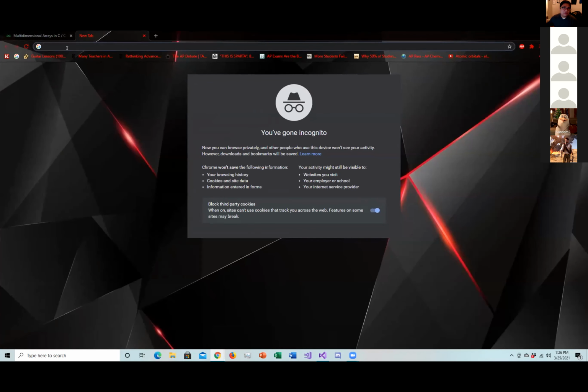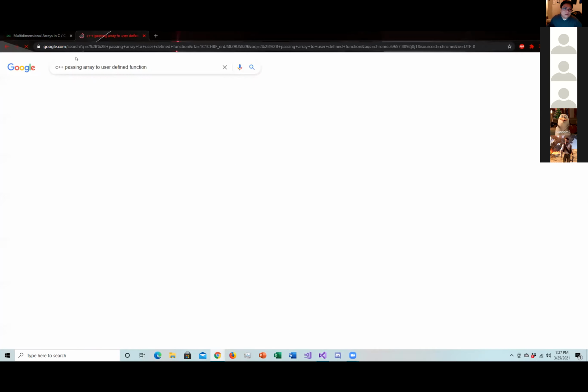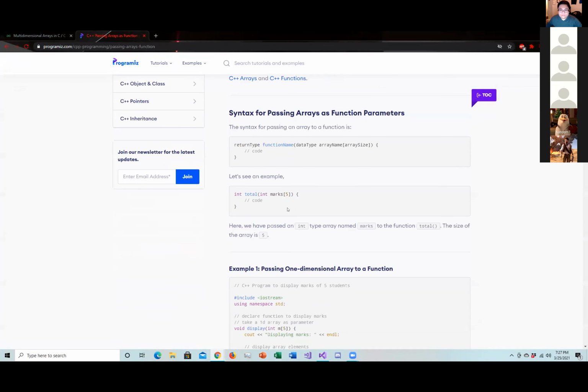This is a good opportunity to look this up. Do we have to do anything special if we pass an array to a function? No, we just need to say the data type, the array name, and then the size, right?